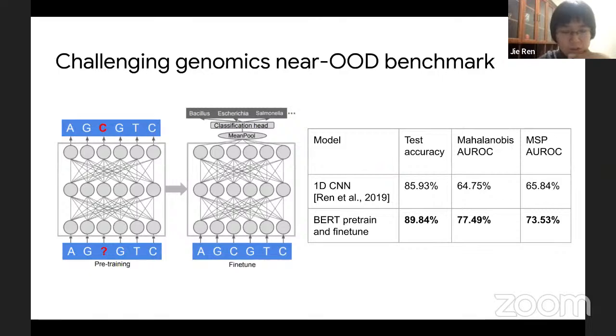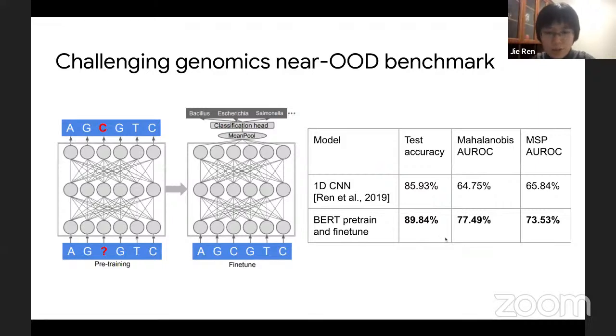Because this is sequence data, we use the BERT pre-training strategy, where we randomly mask some tokens in the sequence and let the transformer model predict the masked tokens. After the pre-training, we do a fine-tuning procedure for this bacterial classification task.